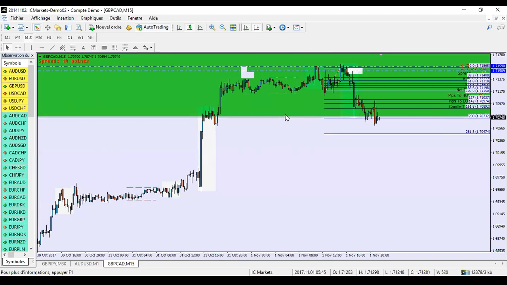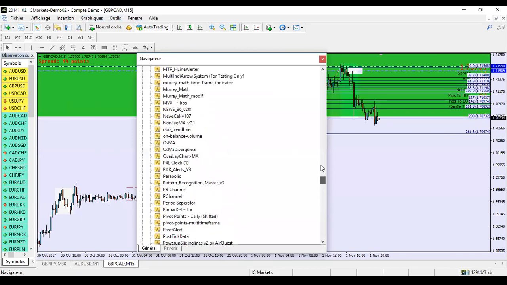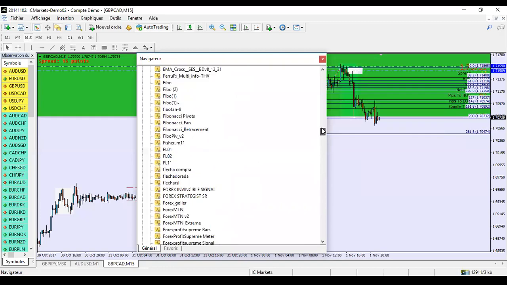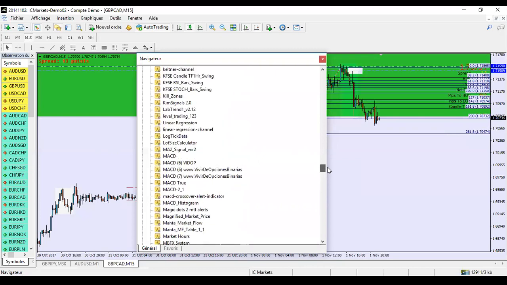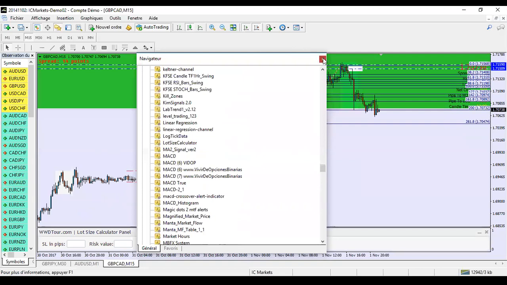So either you have a fixed money management scenario, where you risk a number of lots depending on what you have on your account, or you use the tool I sent yesterday, the lot size tool. Let me just open it to show you how you would use it. So there it is. You see it?